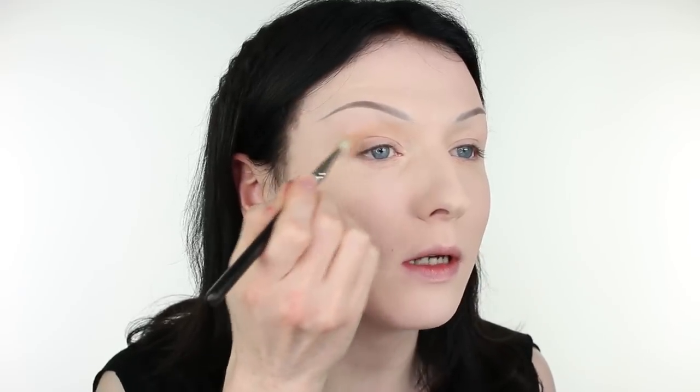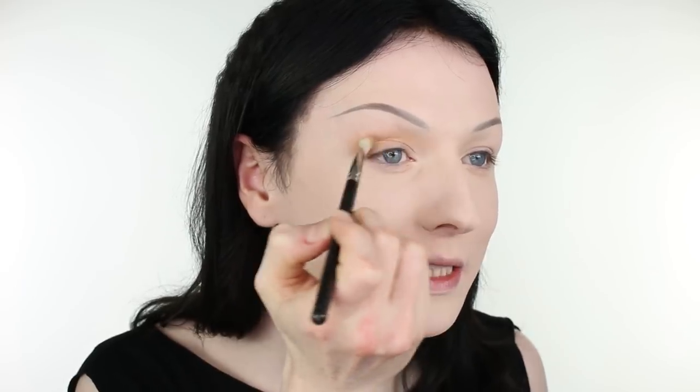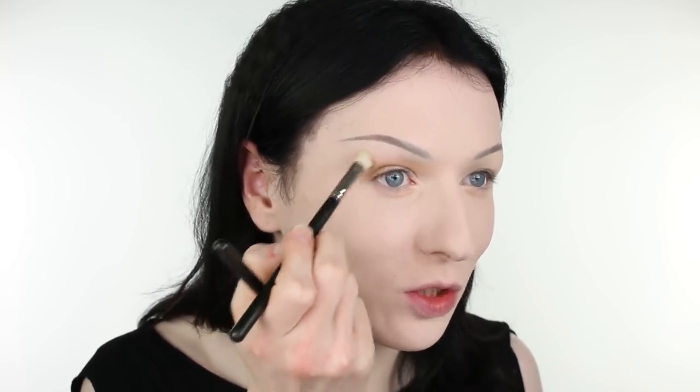Just softening that with a clean 217. I'm going to go in with additional colour. I'm actually finding it quite easy to build up in small layers with this, and it is relatively easy to blend. This is just one matte tone, however — I haven't actually tried any of the shimmer tones yet. With the same eyeshadow, I'm applying that to underneath and connecting around into the socket using a Charles Fox 8146031 brush.